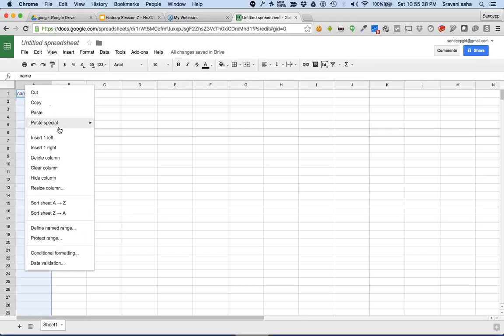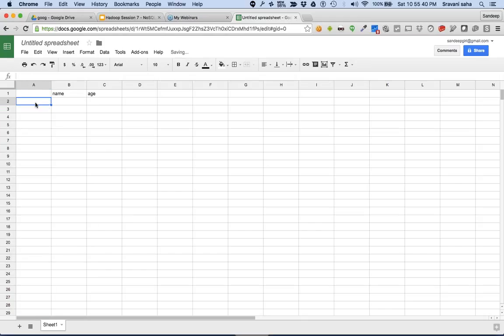Let me put a row key here, and let me make the row key an email ID.